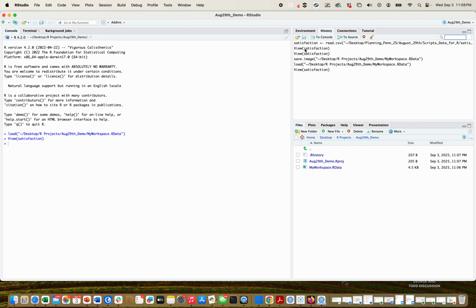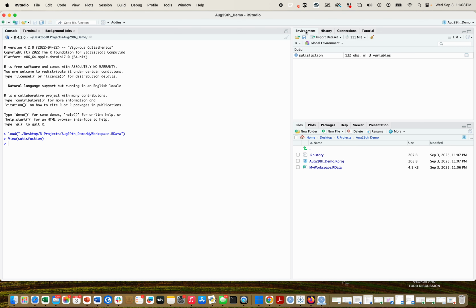We clicked on it, which is like we viewed it, so that's why it came as view. We saved the workspace, which is why it's a saved image, and then we loaded it by clicking on it. So it's almost like these clicks that we did, RStudio is translating it into code for us, so we don't have to type it, which is pretty darn cool.